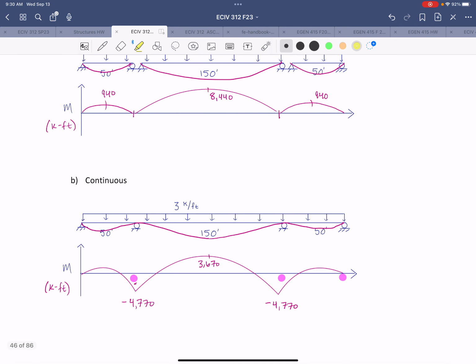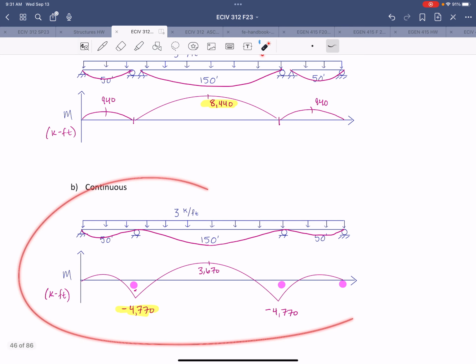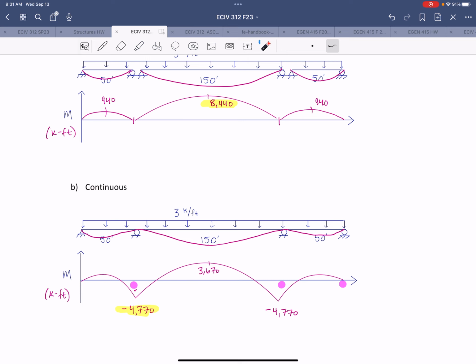So if we compare the maximum moment in the first case to the maximum moment in the second case, this one is a much smaller moment in magnitude. The sign doesn't really matter as far as how large you need to make your section, because what we need is the magnitude of that moment. Remember, the sign just has to do with the direction of the bending and which side will be in tension versus compression at that specific location. So since we have a much smaller magnitude in this scenario, we can use a smaller section and it's a more efficient design.